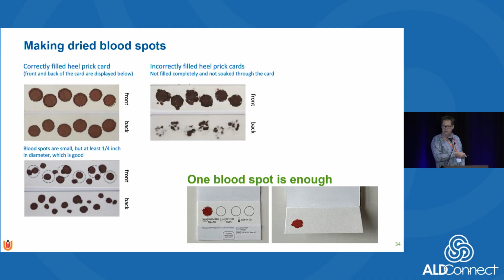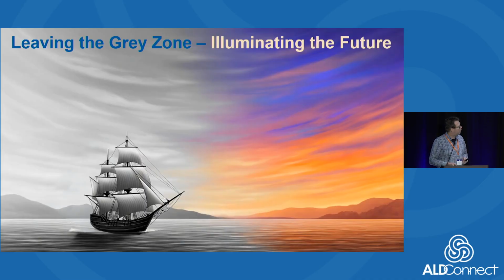This is a perfect situation. This is all we need. We don't need 5 blood spots, we only need 1, but it has to be true and true. So if we receive a blood spot like that, we can do the analysis, and we can give you a result of the outcome. I think that was my last slide.